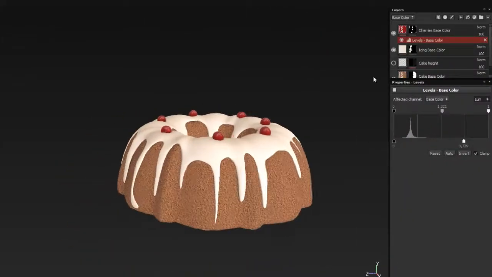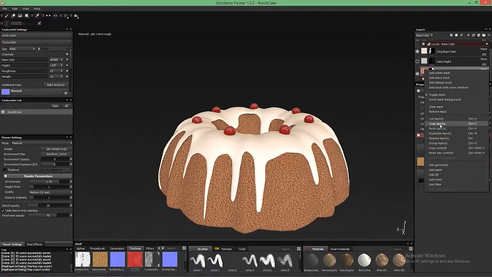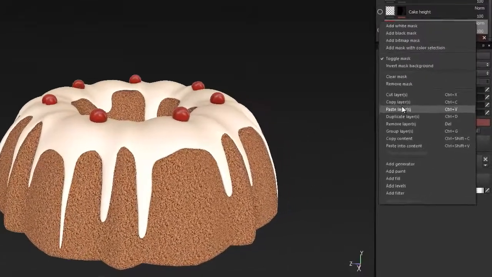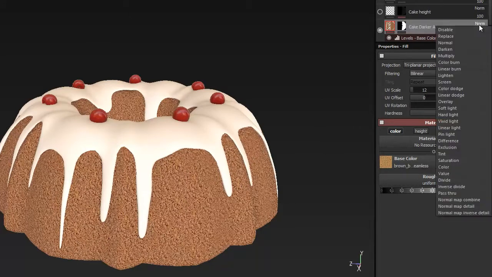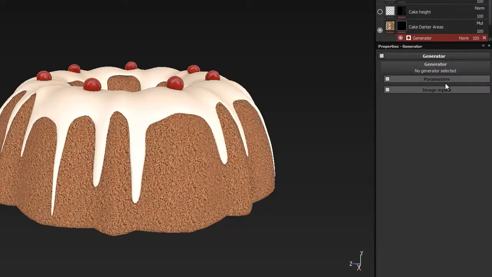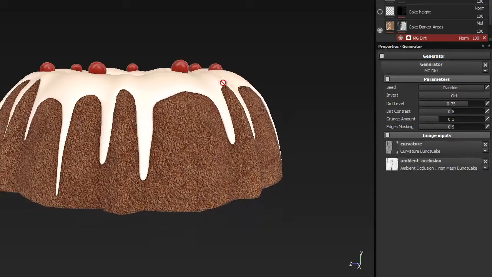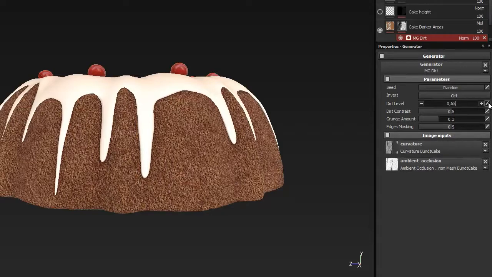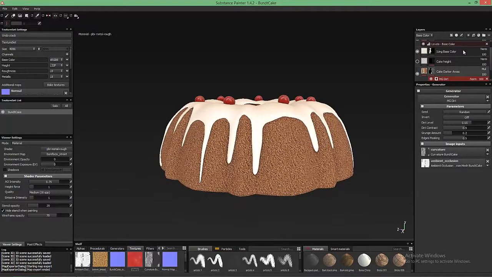Now that all the geometry has their base colors, we need to add dimension to the object by adding darker areas. Duplicate the base color layer of your cake. And set the layer to multiply. Remove the black mask, and the levels effect, and add a new black mask. Add a generator. Here we used a dirt generator for these shadows, because it uses the ambient occlusion information, as well as the curvature that will mimic shadows for our cake. By using generators, we save a lot of time, rather than manually painting each shadow.